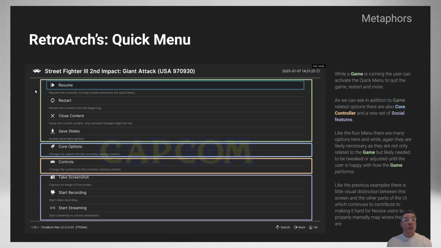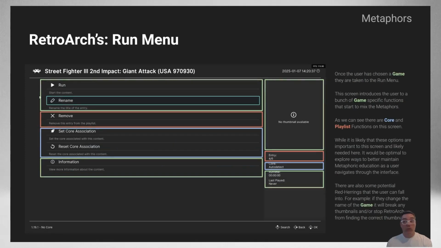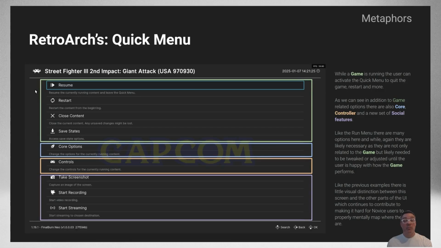And then some new metaphors, which haven't been introduced at all until this point, which are largely social, have appeared at the bottom as well. So again, I think the great thing is that many of the features are in the right places conceptually, from like when I'm doing this, I will need access to these. But I think from a user interface and user experience design perspective, there's no hierarchy and no concept of how these relate to each other, how they reinforce the metaphors that we're trying to train the user, et cetera. And so it just becomes, well, as you can see on screen, just a big list of stuff.